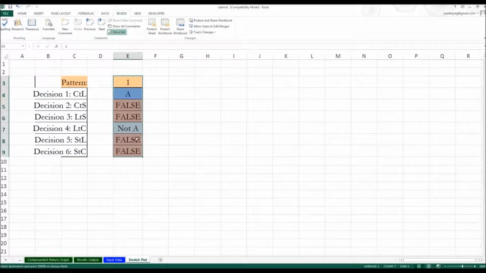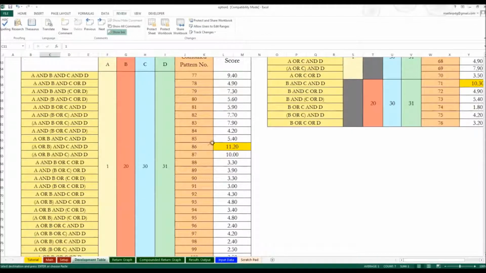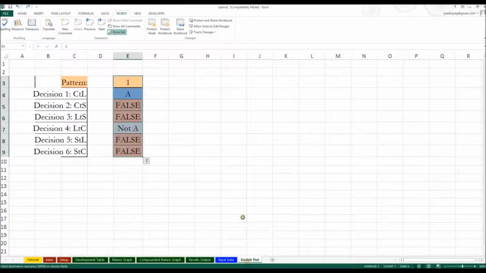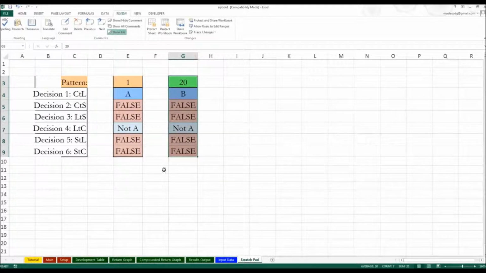Put pattern 1 there. Let's go back to the development table to see what the next pattern was. So again, for 86, the next pattern was 20. So let's come up here and look for pattern 20. We need pattern 20 right here. Paste 20.